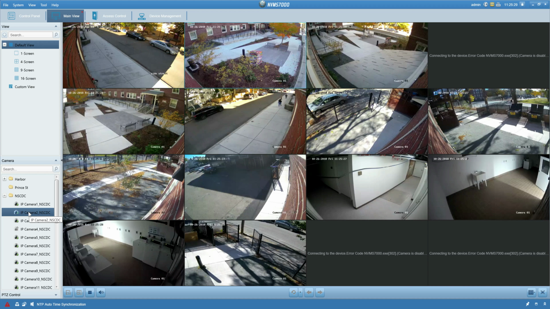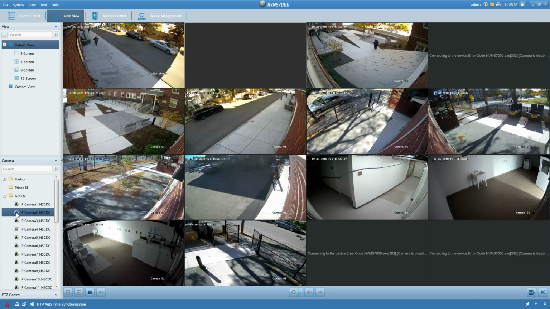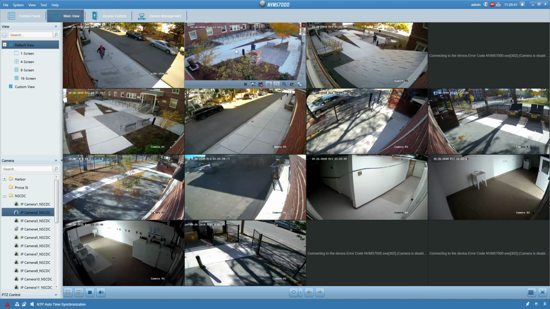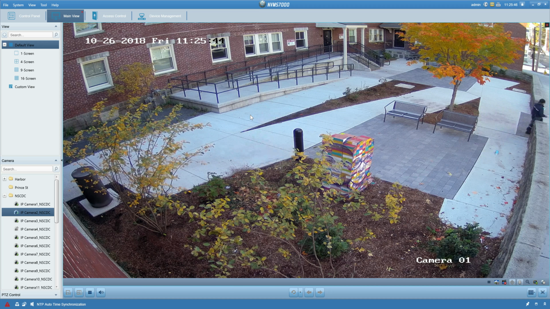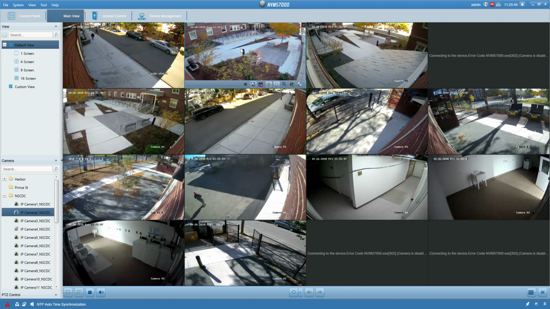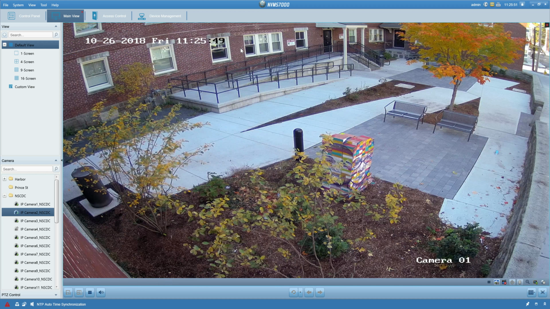Now, if I want to change the quality of this camera to higher quality, I can right click, click mainstream, and then I will double click left on the camera, double click again left, and it will start it up, and it will give us the full quality. Now, to make the camera bigger, all I did was just point with the mouse pointer and double click, and now I can see it at full screen. Okay, now to turn it back, I will right click again, substream, and then double click left, and now it's lower quality.